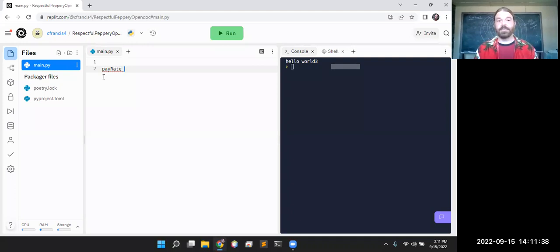So pay rate. I was going to do a small payroll hourly pay calculator for our quick example as we talk about these concepts. So something meaningful, something that we will recognize what it means and makes sense for us. It has to be a single word, so that's 2 words, so I just jammed them together. And the way I wrote this is called camel case. So multiple words just jammed together. The very first letter is lowercase, and then each subsequent word would start with a capital letter to make that a little more readable.